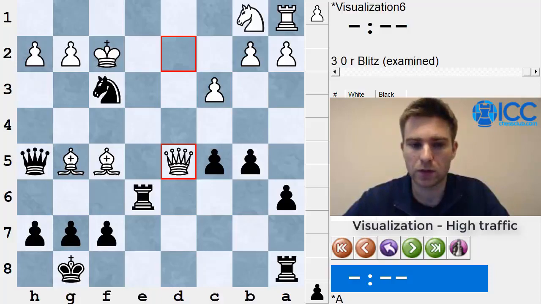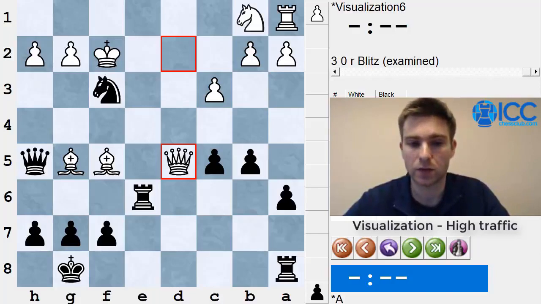And the reason is that black missed a very simple idea in that position. So let's see if you can find it. Why is rook a to e8 not winning for black? So bishop takes e6, knight takes g5, and now what does white play? He has this move, bishop takes f7. Of course, checks should be considered first, especially if they come with a capture. And now the problem is that we cannot take back with the knight because the queen on h5 is hanging.